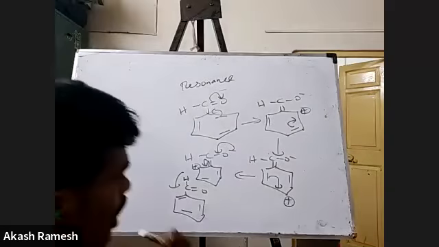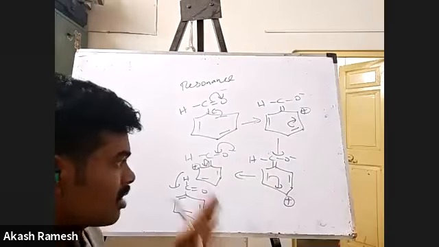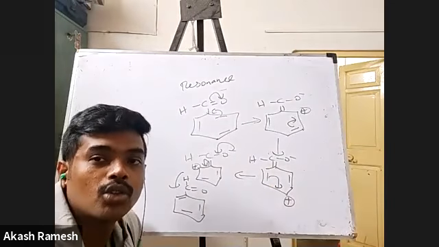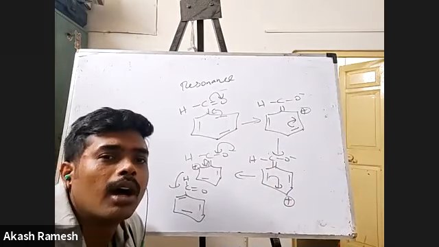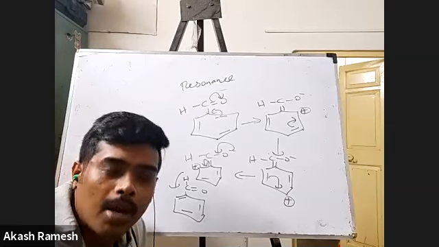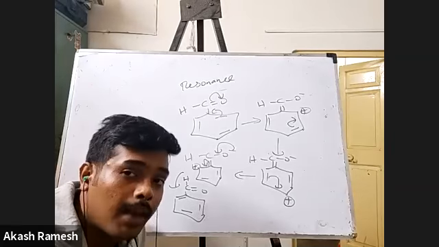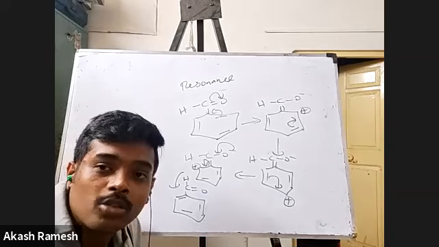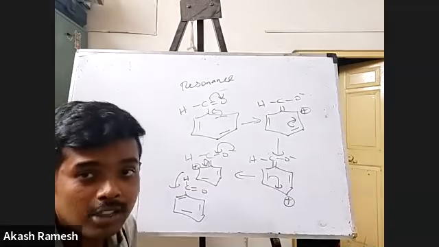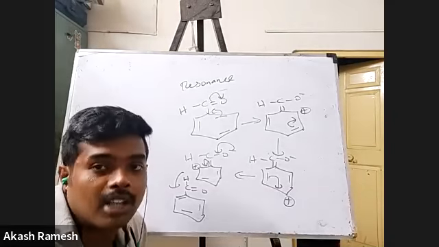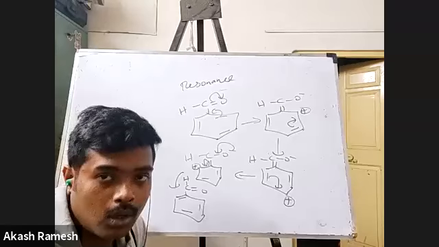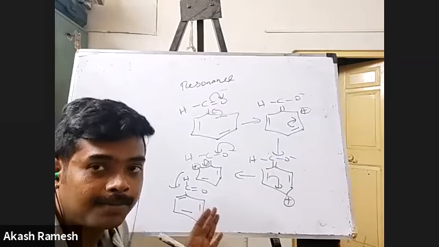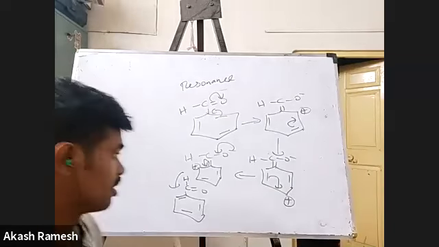Now these are the resonance structures, and I'll be able to use them in certain cases to say that yes, that carbocation is stable, or this carbanion is stable, or I can say that this is more acidic, this is less acidic, this is more basic, less basic. All these things can be told. So we'll spend some time on that. How do you decide? We'll take some cases.